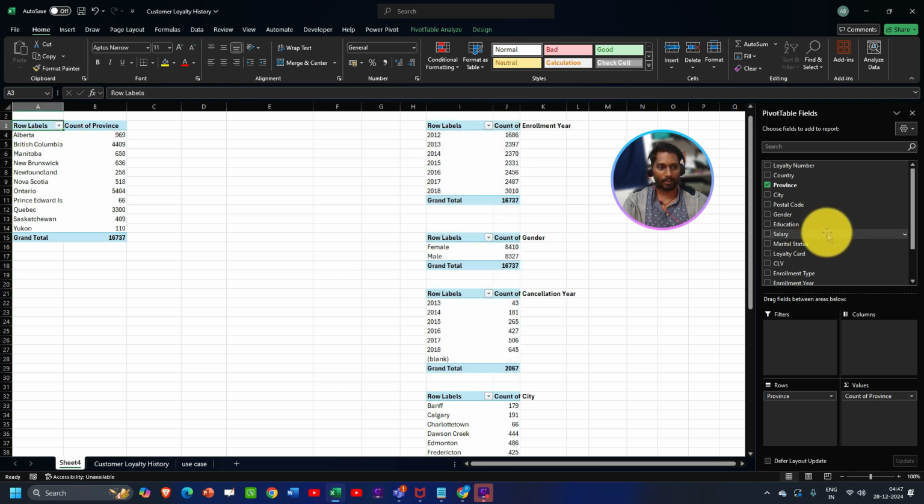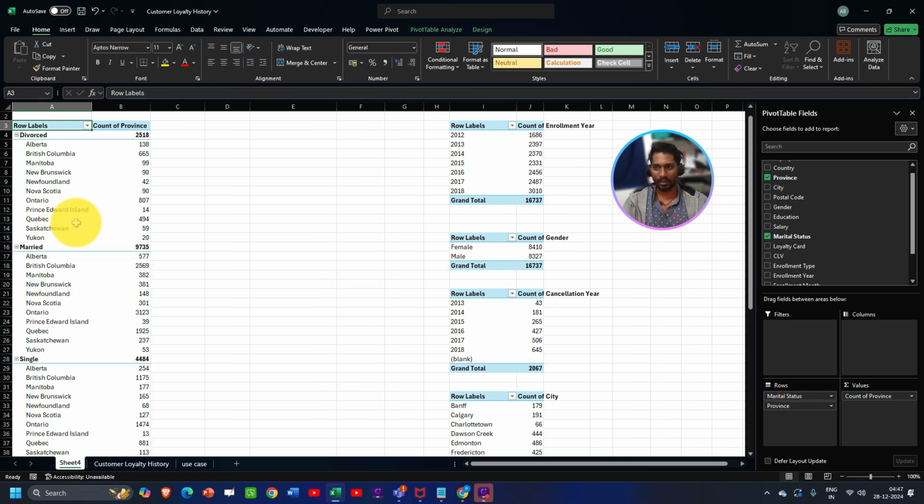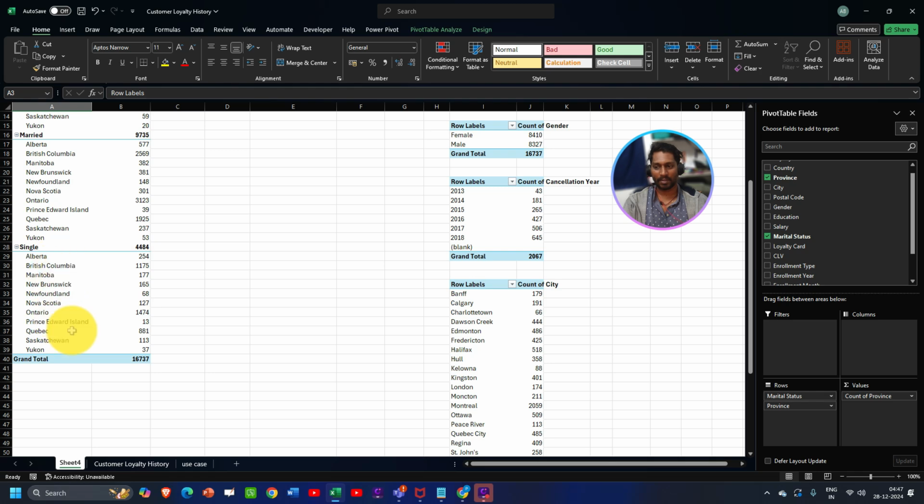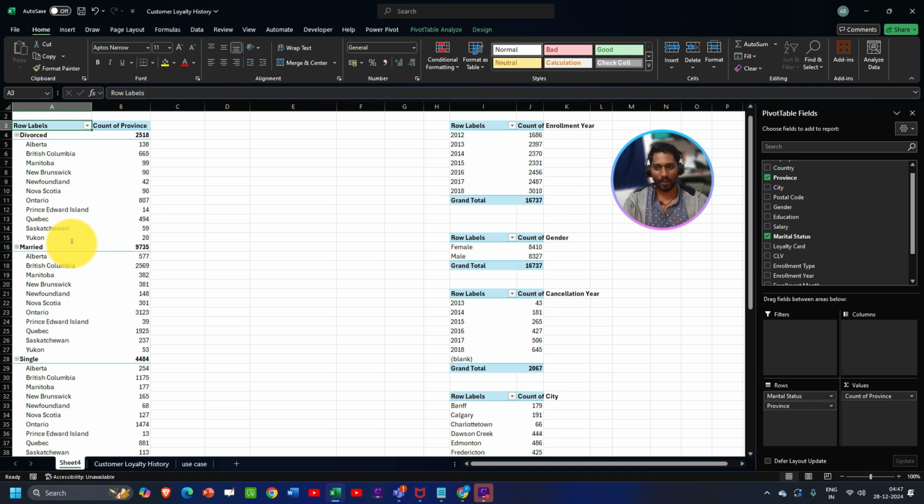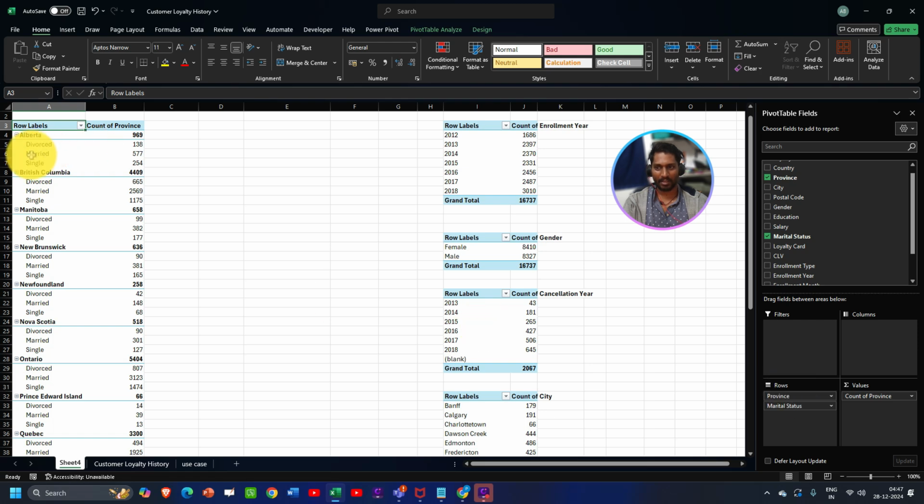Now I'm dragging the marital status on top of province. See how many people are divorced, how many people are married, how many people are single. Okay, you can still do it like this, but it doesn't make any sense, right? Province wise, how many people are married and all the stuff.